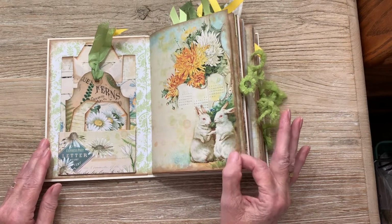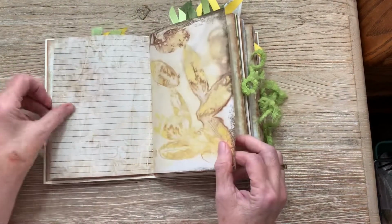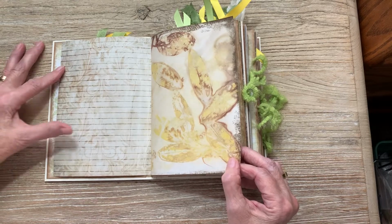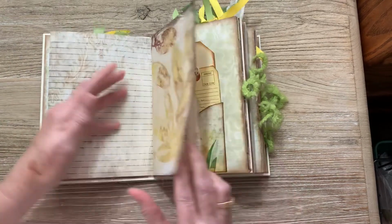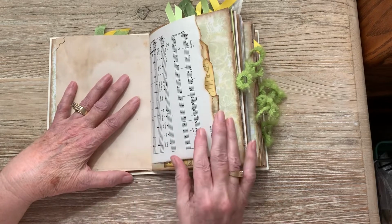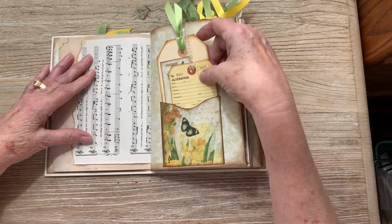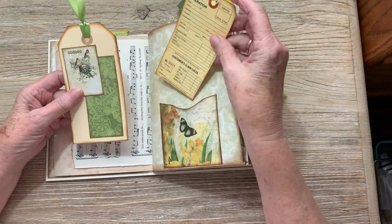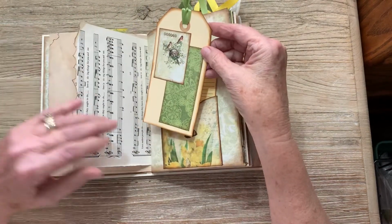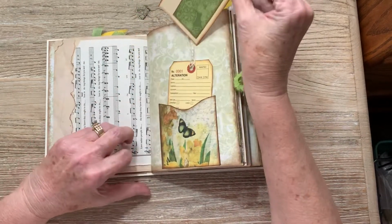This is my first page here with the white rabbits. And this is that paper that I told you about. That's tea-dyed and coffee-dyed paper, eco-dyed paper. And this is another backing. This is the tea or coffee dyed paper to put on the backs of pages. A piece of music paper, one of her pockets, and an alteration card, and a tag, my tags that I make out of manila folders, file folders, and I put one of her little cards and a piece of paper there.